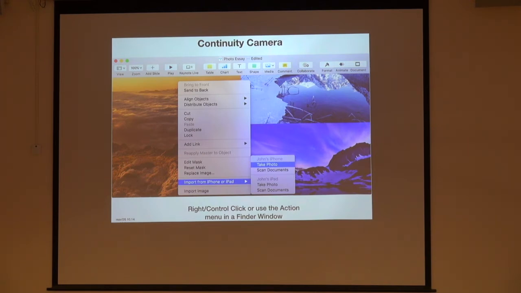So taking a photo versus scanning a document: with the scanned document, you could actually copy and paste the text into a Pages file rather than just a photo. You can't select text in a photo. Does that make sense? A scan, you can extract text from. A photo is just a photo. Even if it's a photo of a page, you can't copy the words from a photo into a Pages document. But if it's scanned and it does the character recognition, the OCR, then you could manipulate the text and such.